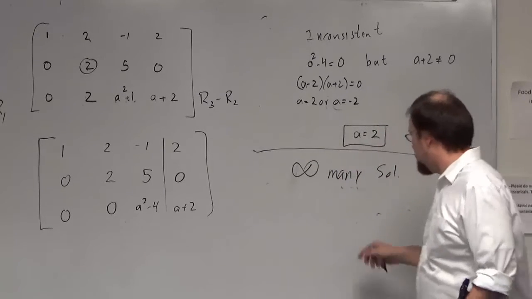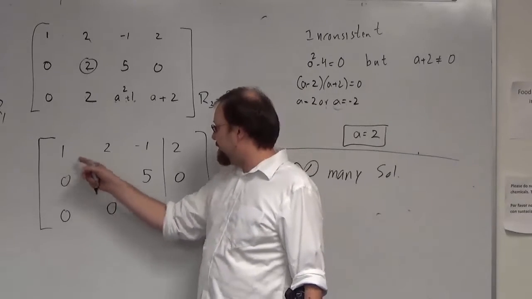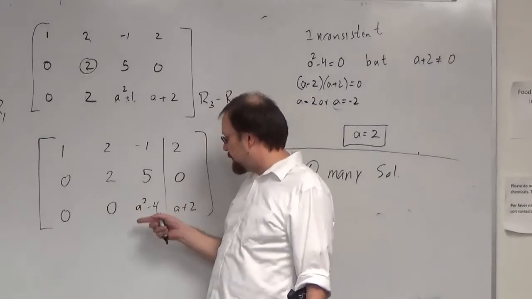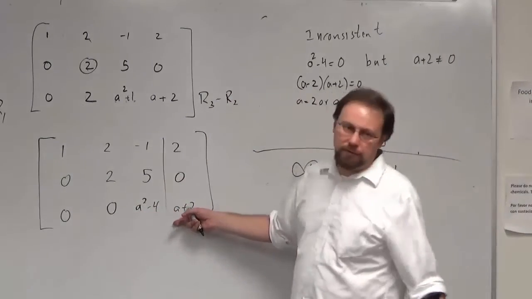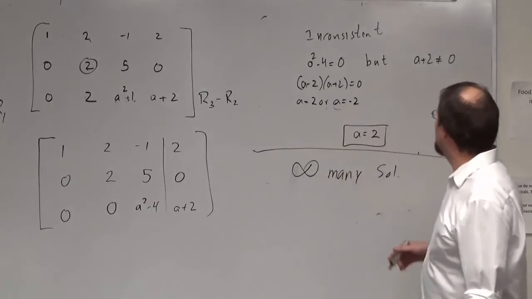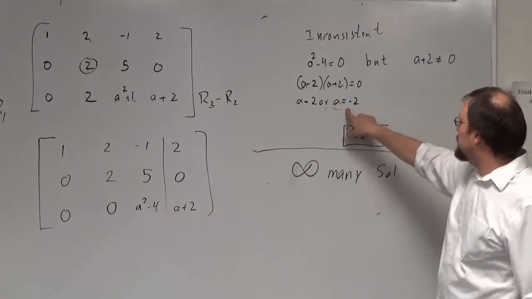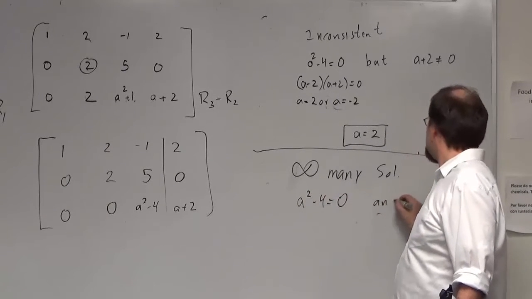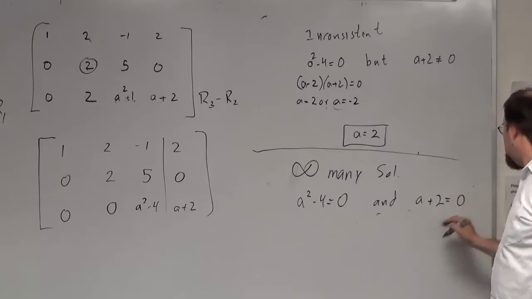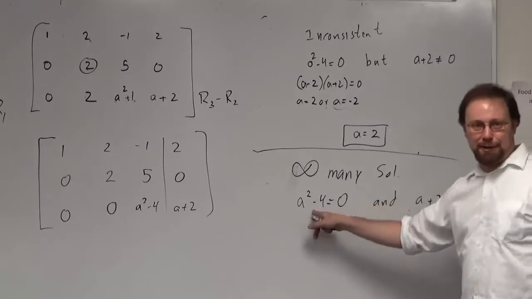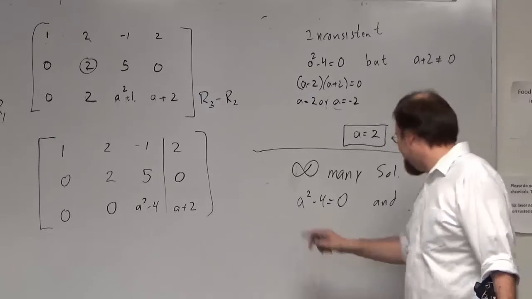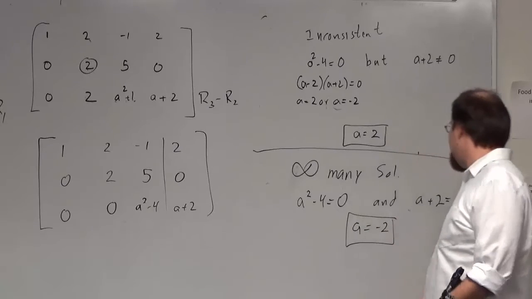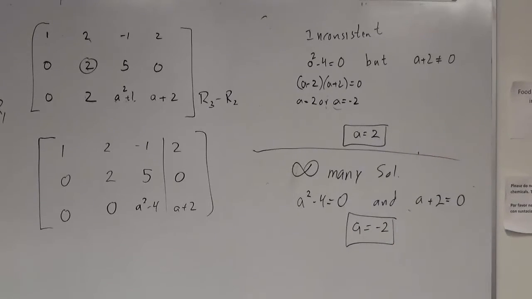Well, that's the case where we'd want to have fewer leading entries in the coefficient matrix, and we have unknowns, so we want this to be a 0, and this to be 0 as well, so it's not as inconsistent, right? So we see that if A is -2, yeah, the solution to both of these, it's a nonlinear equation system, right? It's A squared. The solution here is A equals -2. So if A is -2, we get infinitely many solutions.